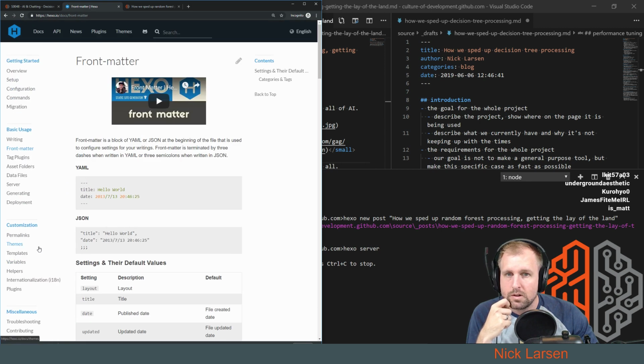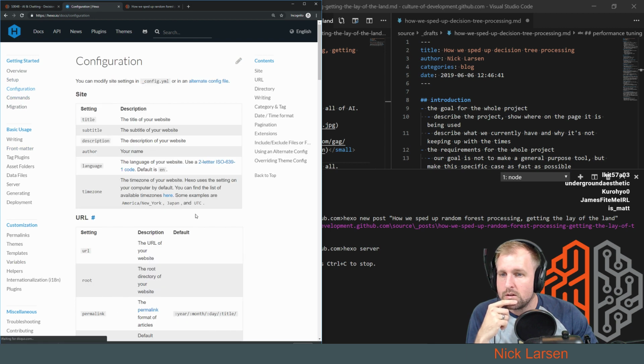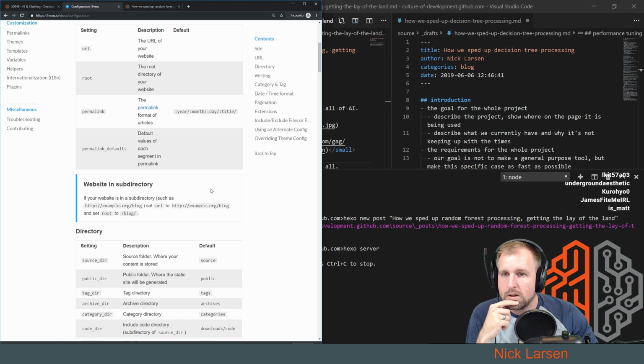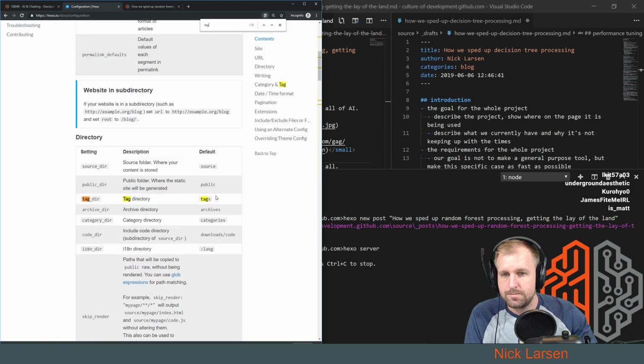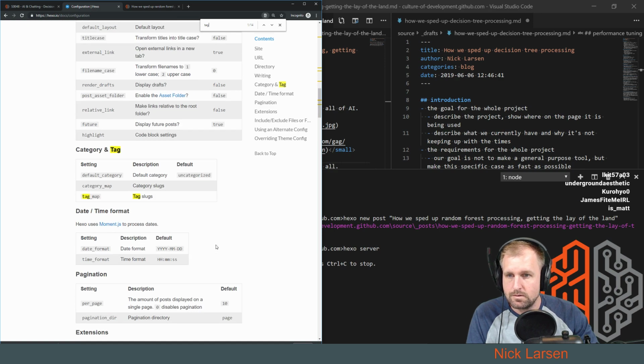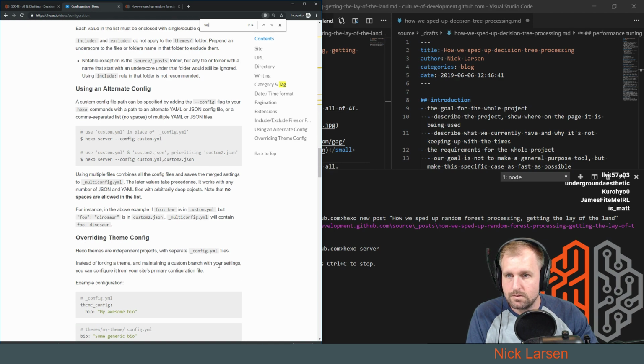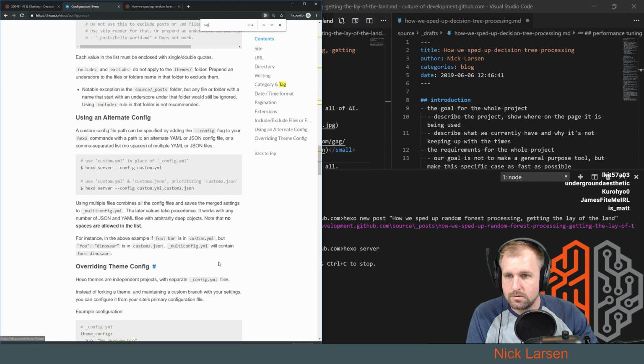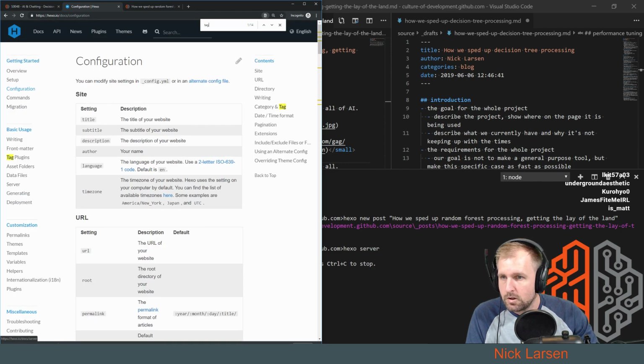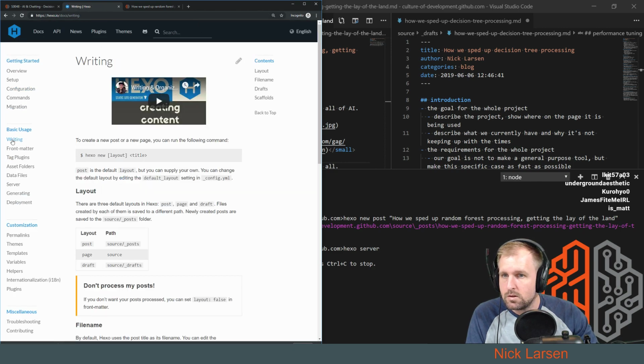Crap. What I really want is the Markdown processor. Sort of thought this would be easier.